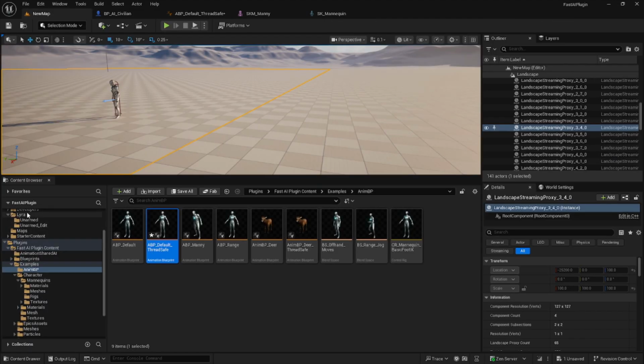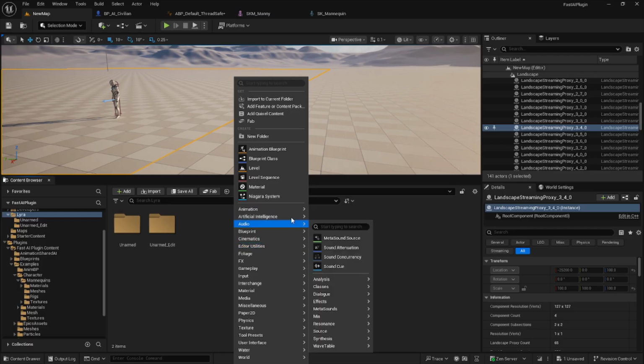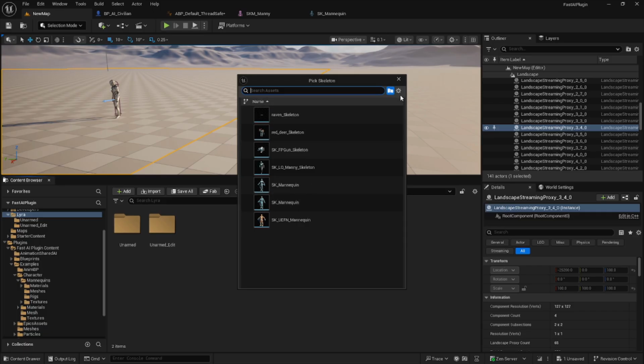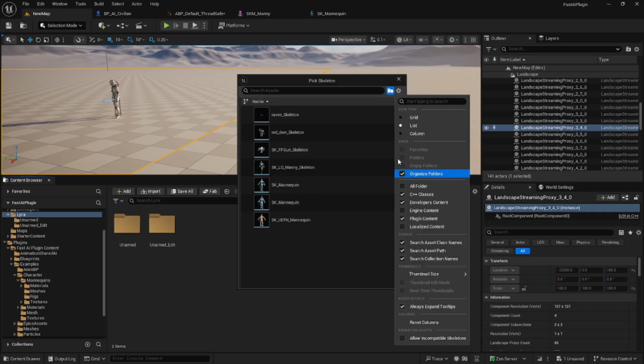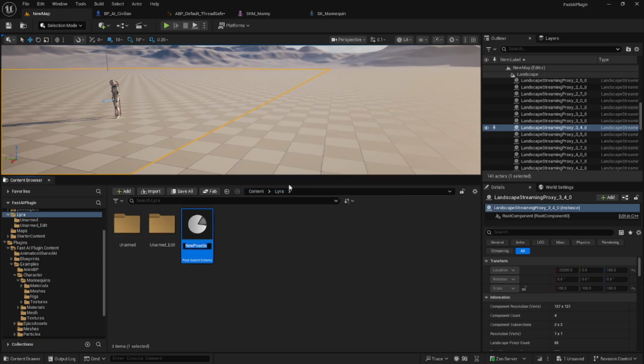If you go to Lyra, right click, animation, motion matching, you should see this. Pose search schema, and make sure you have the plugin enabled, and it's going to show up. Yeah, I think this is the one. Select that, PSS and default.